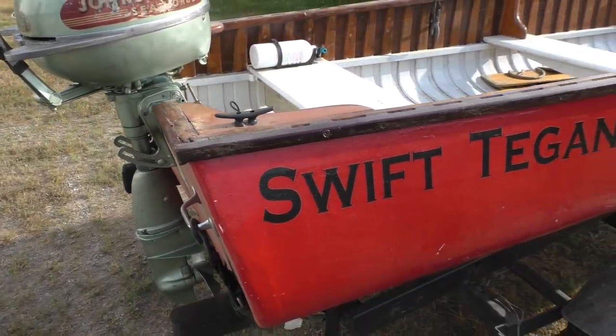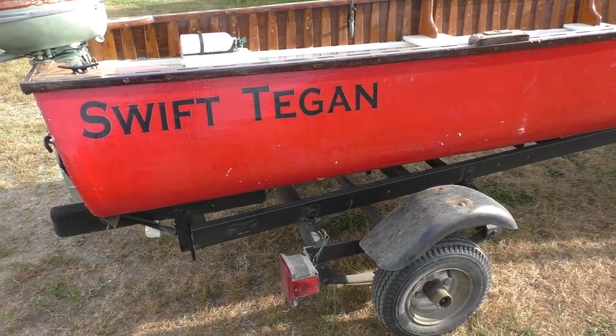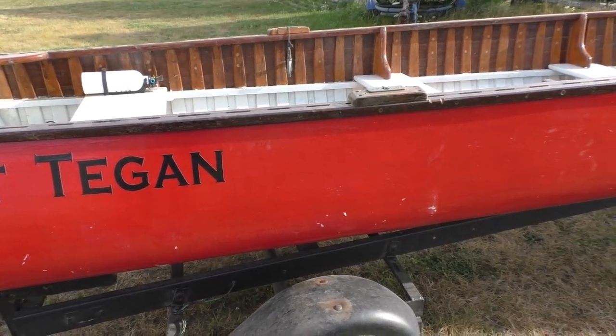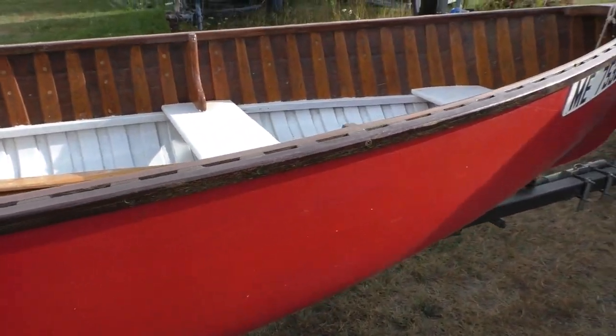It's on a 1935 Old Town, what they call a square stern, and came with and without sponsons. This one did have sponsons, but I took them off. I don't like the looks of them.